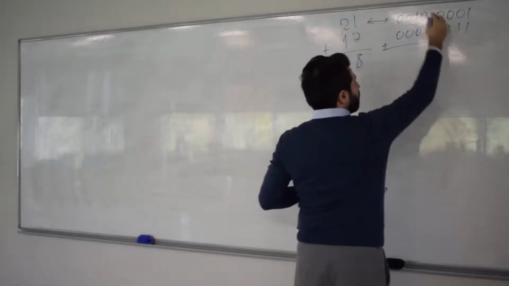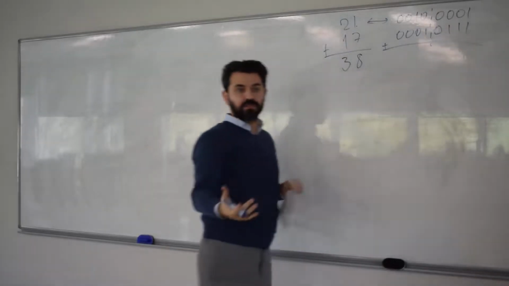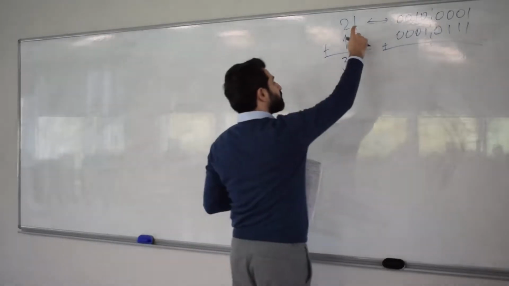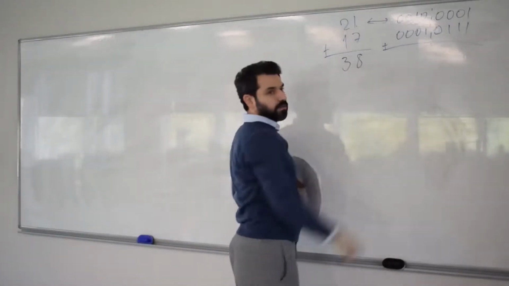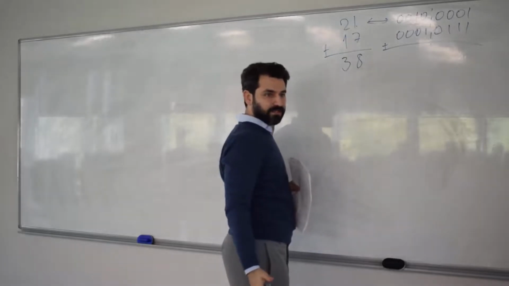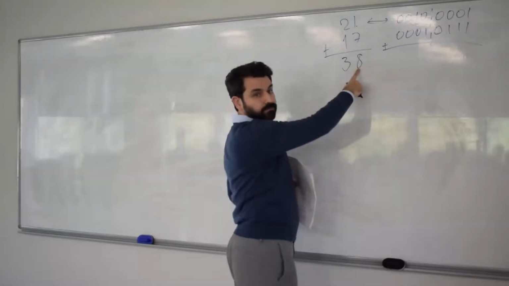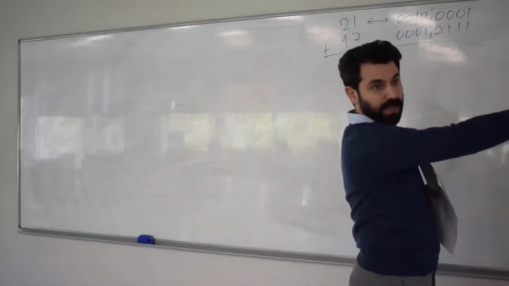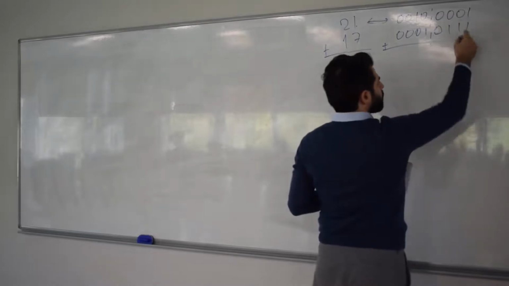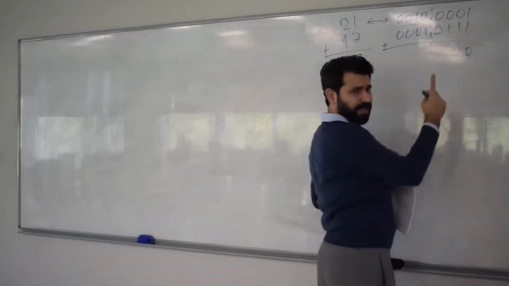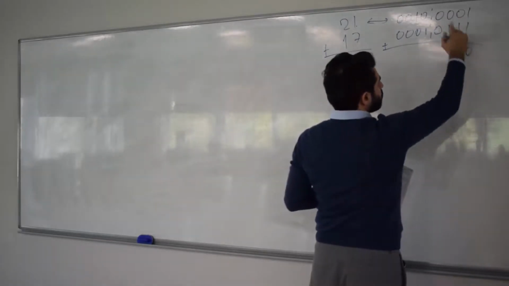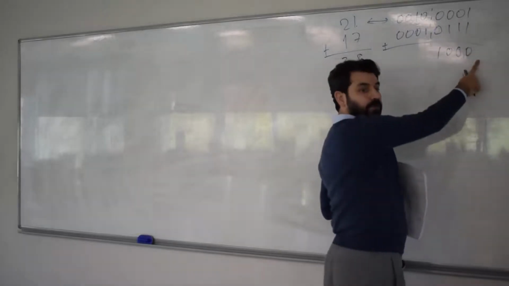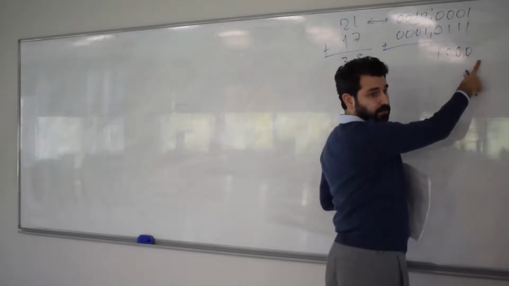Okay, and we add them. In fact, we add digit by digit in the binary coded decimal domain. So, for example, if you take 7 and 1, you add them together. What do you get? You get 8. And in fact, it turns out that if you just apply this 4-bit binary adder, let's apply it. 1 plus 1 is 0. We got to carry 1. We got 1 here. Again, we got 0. Again, with 0 and 1. Is that 8 in binary domain? Yes, it is 8. Okay?